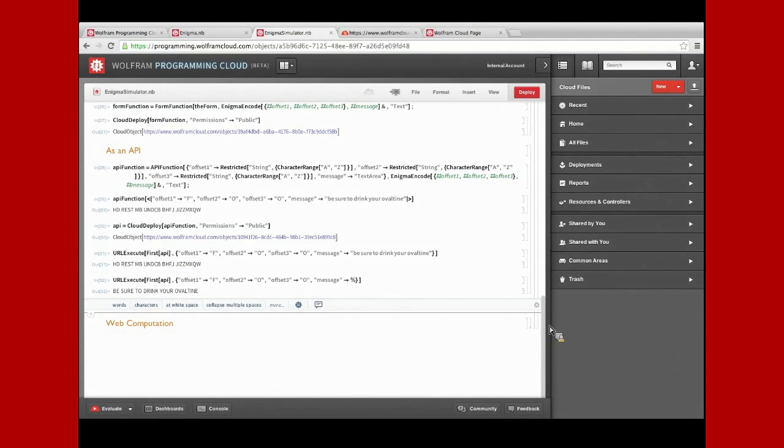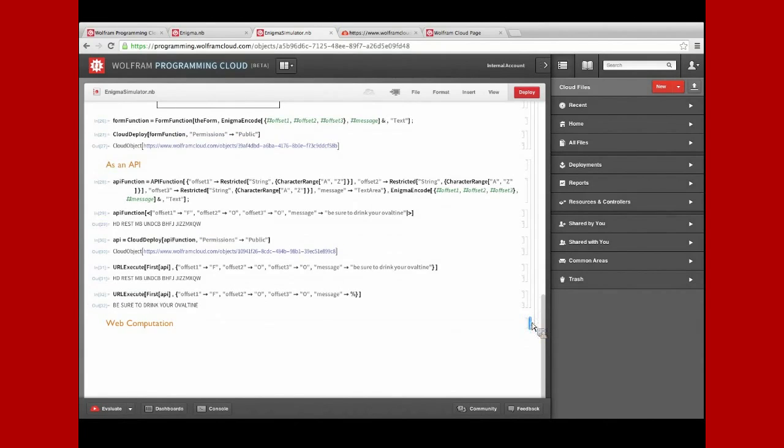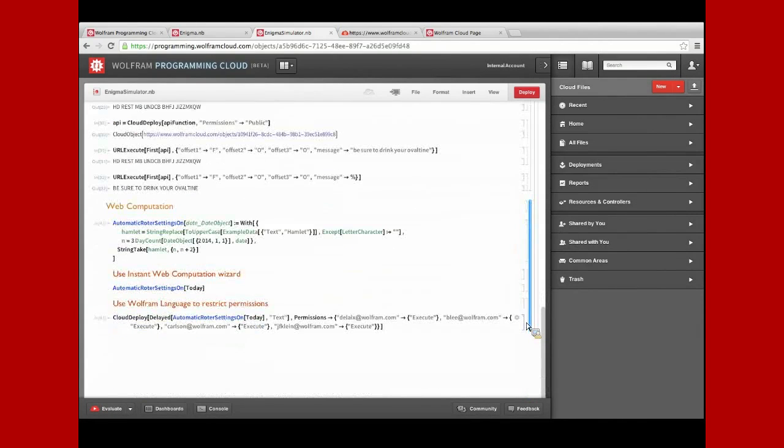One final thing, because we're running short on time. One last major kind of deployment is what we call our instant web computation. So again, I've defined this function. I have one last problem. If I want to send secret messages to my friends, they have to know what secret keys, the three-letter combination, to use. We all have to agree on what to do. Well, I could call them up and tell them, or send them an email or something, but that's no fun. I want a secret way for them to know.